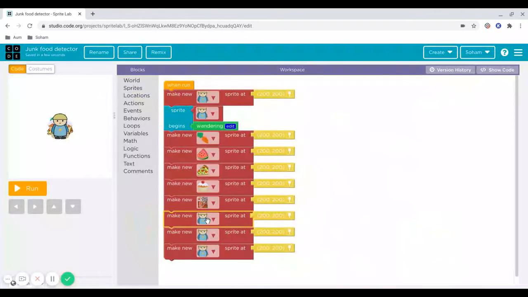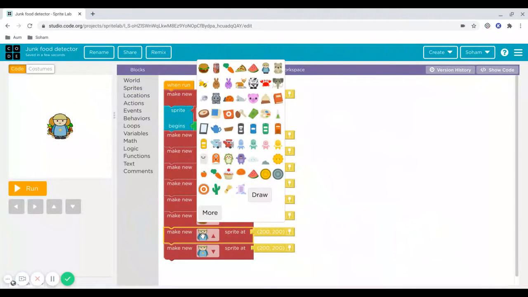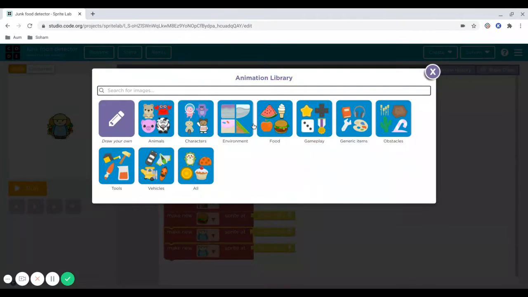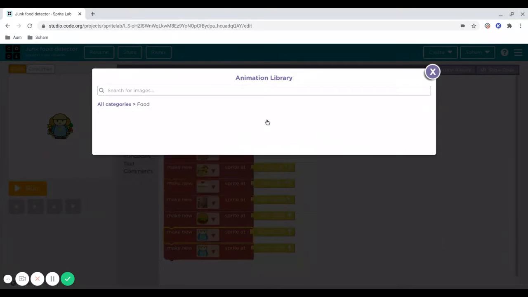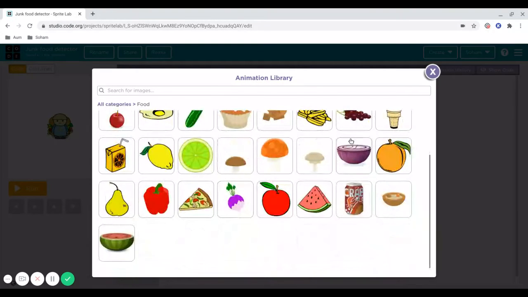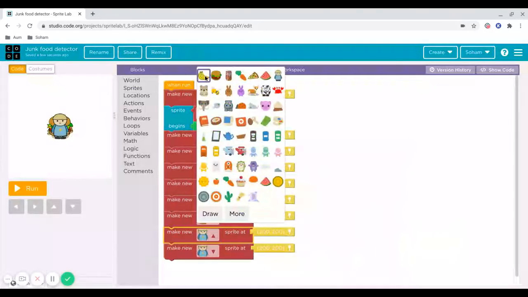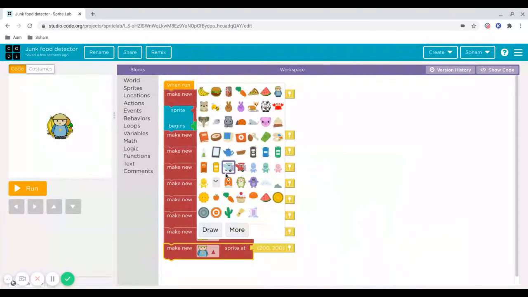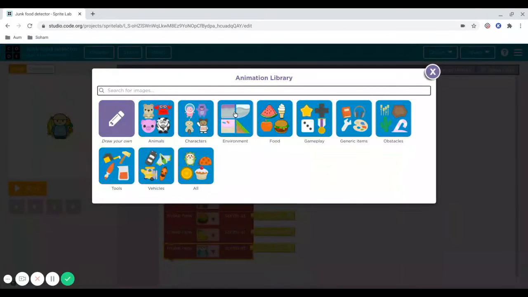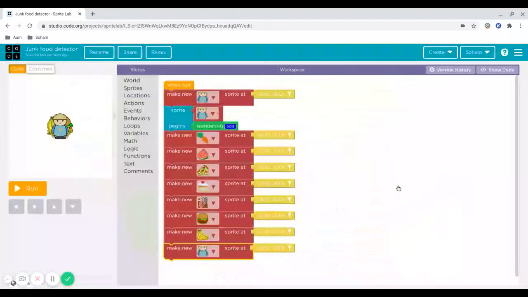Let's make one hamburgers. And the other one, let's go to more, food. And then let's make it banana. And now let's make one junk food. Ice cream.